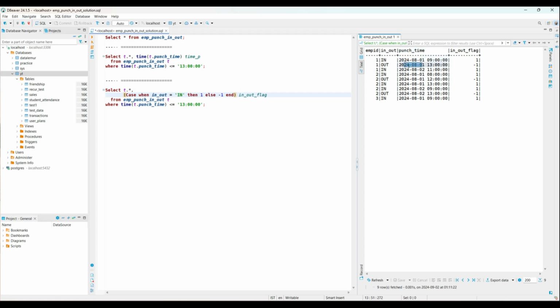Currently the punch time here is with time, so if we take the date of t dot punch time, that is the date of punch time, we are considering 1st August, 2nd August, and we need to group by employee ID and date part.